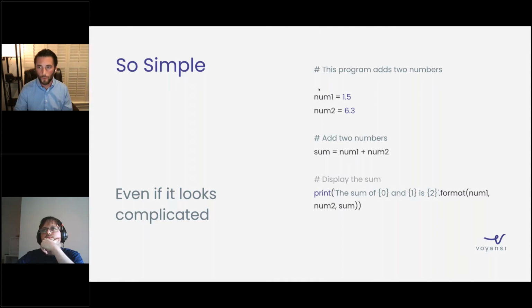First, we're going to define that number 1 is 1.5 and number 2 is 6.3. The next thing to do is start to add them together. So again, we've created a comment here that shows that the next line of code is adding 2 numbers. Last, we're going to print that sum out. And I know I may be not explaining this very well right now because you're wondering what is a print statement. But because you can see my commentary, you actually really understand what's happening without needing to be told.